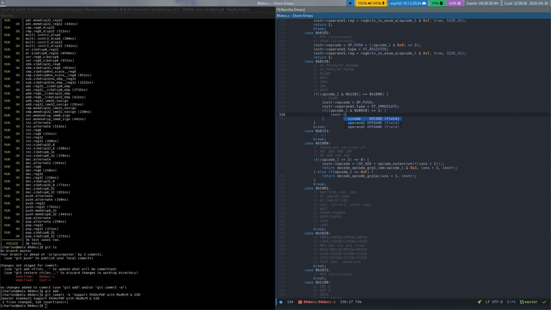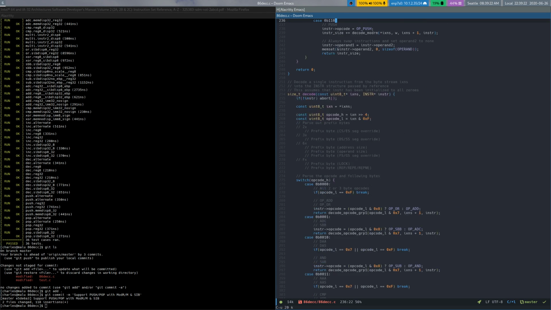So if the S bit is set, then we're going to read a single byte, and we're going to do an int32_t of... how do we do this with the immediate up here?